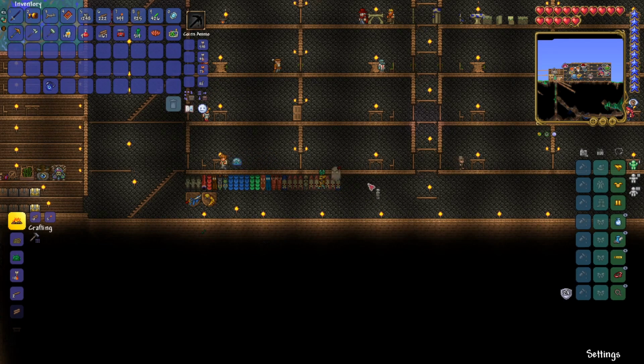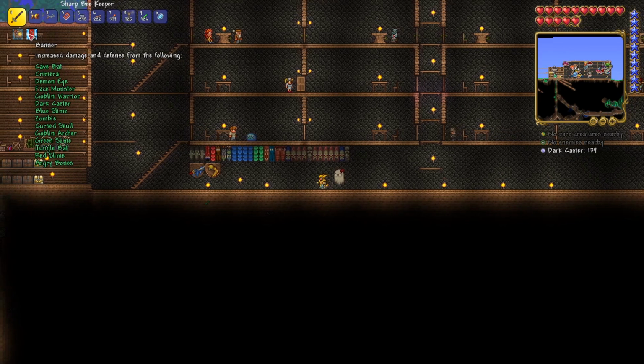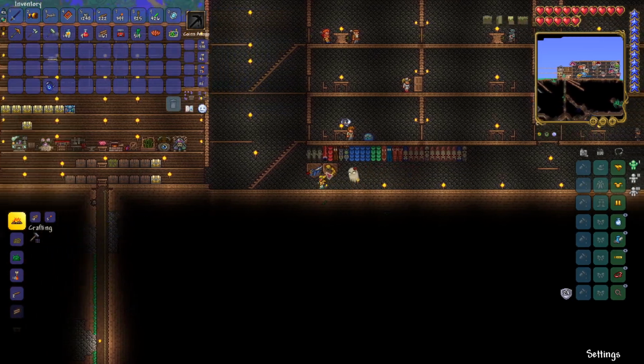We're getting buffs for days off of all these. Increased damage and defense from all these things. So, depending on what the range of this is, might be helpful to put these in the actual place where we find them. Increased damage and defense. Hmm. Or we can just put them all over here. That's also an option.